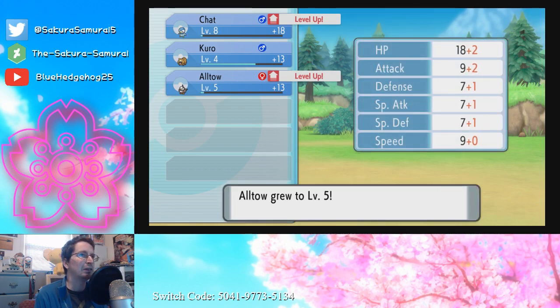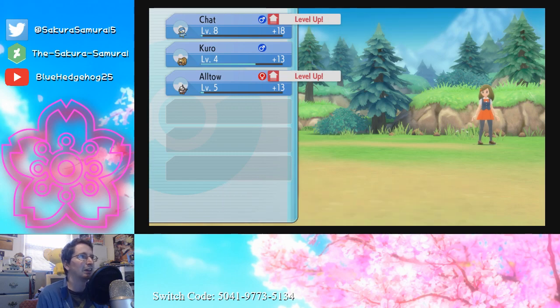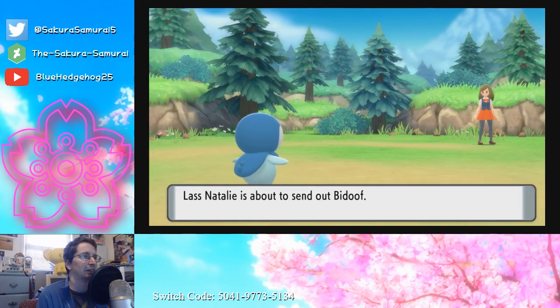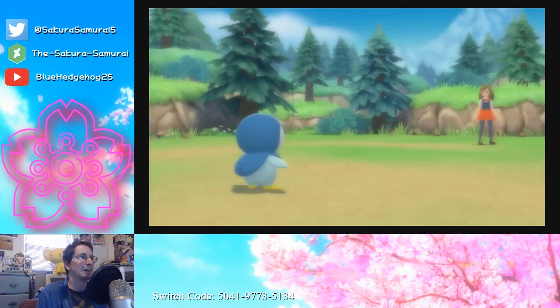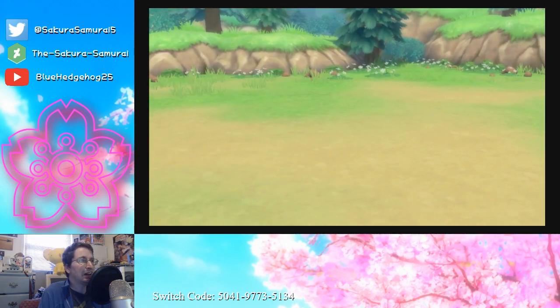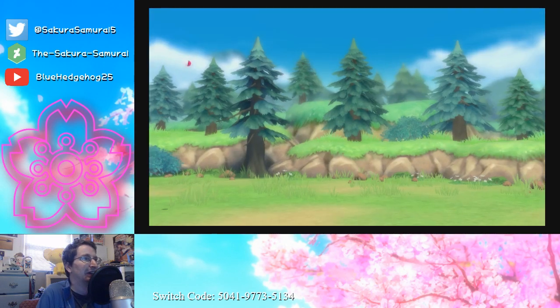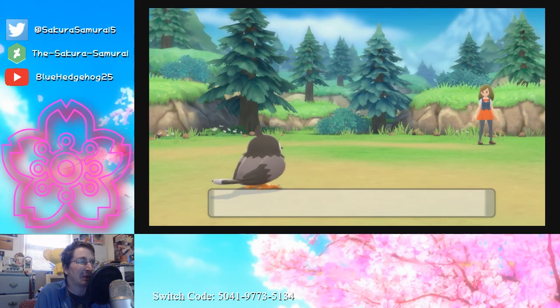Alright then, Alto leveled up. Alto learned Kick Attack! Yeah, might as well. Alright then. Go, Alto! Go, female Alto! Yeah, I should definitely pay attention to the gender more.